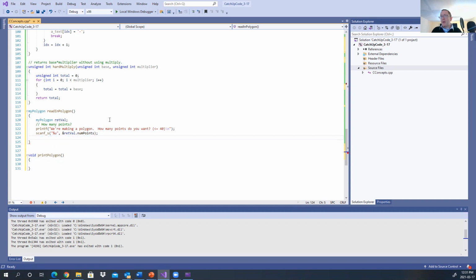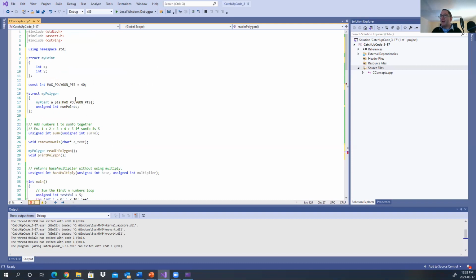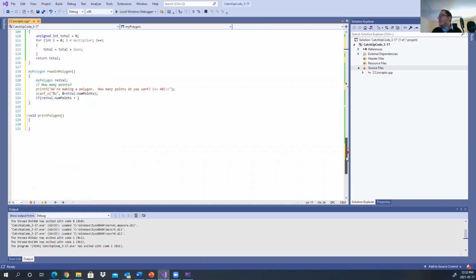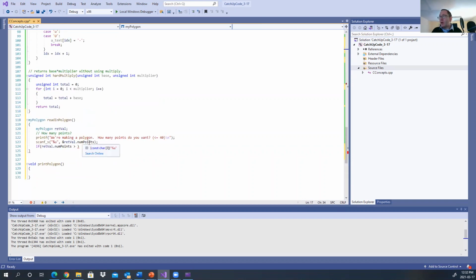Oh, that might be better. Okay, if redval num points is greater than, I had a variable for it. I want to use that variable instead of 40. Let's put that in there now, actually.